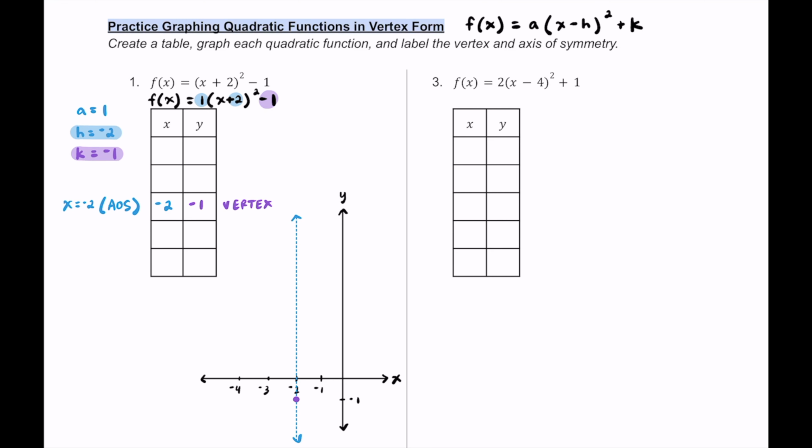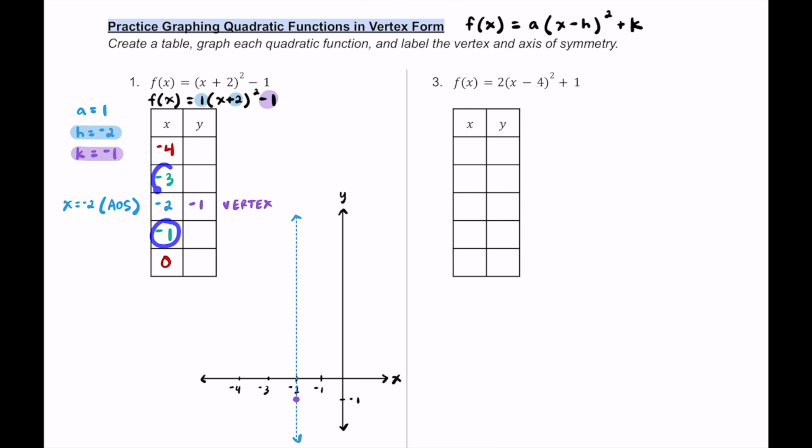Maybe we can choose something like negative 3. And if we go 1 smaller, then we're going to go 1 bigger on this side as well. But again, if we plug in negative 1 into the function or negative 3, they should get us the same y values, or f of x values, coming out. After that, we're going to choose 2 more numbers here. I'm going to go ahead and choose 0, that's a little bit bigger, and then negative 4, which is 1 smaller, 1 bigger in each direction.